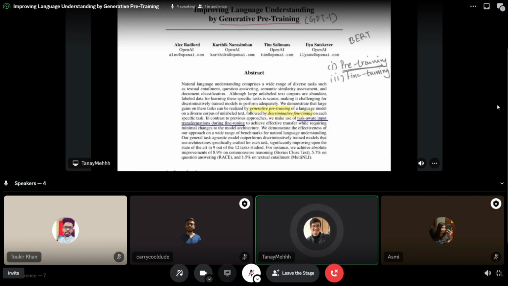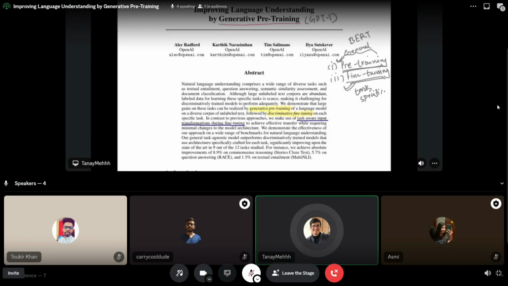Pre-training is very general. You can use a pre-trained model, add a layer on top of it, and fine-tune it for many tasks. Fine-tuning is task specific. The only thing you need to understand is that the pre-training part is very general, and the fine-tuning part is task specific.